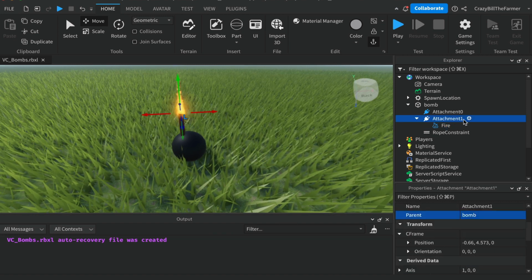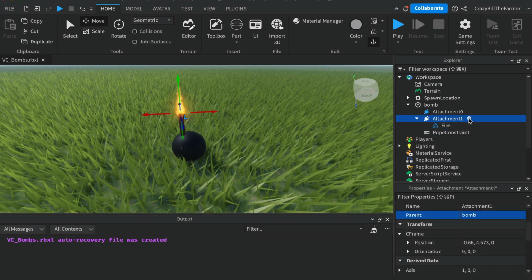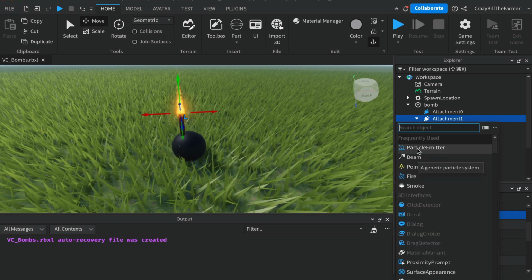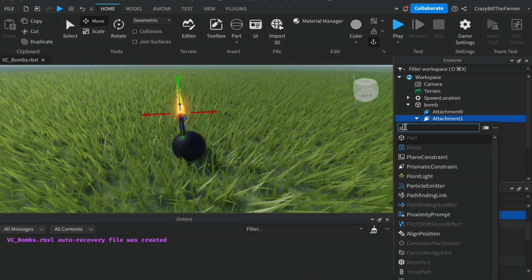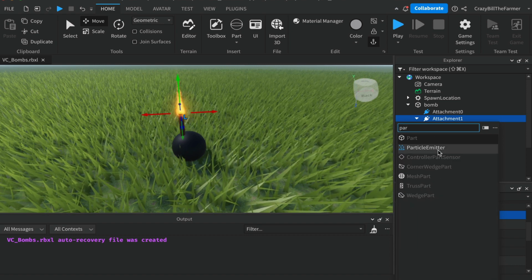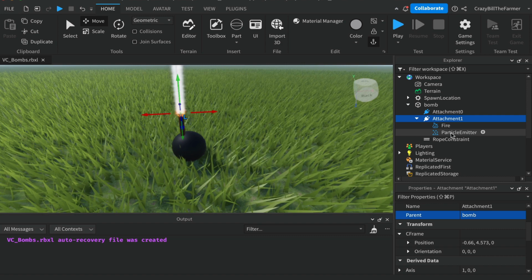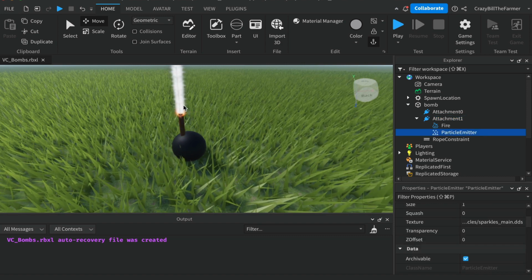Now the other thing that we'll add in, just to make it look like it's a fuse, is if you click on attachment 1, we're going to get a particle emitter. So start typing in particle and it should pop up in the list. Left click on it and you'll get this sort of effect happening here.